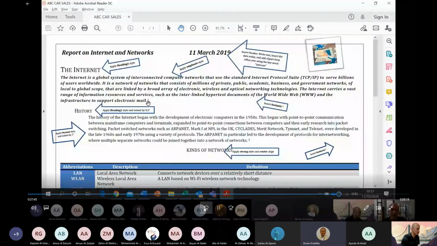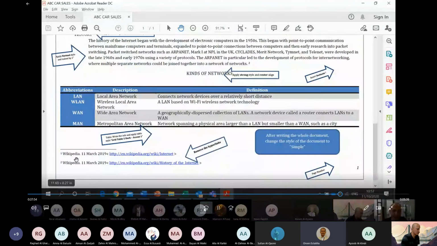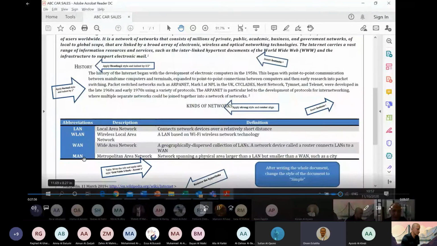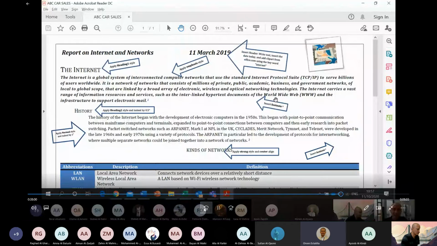The internet is a global system for mobile, support electronic mail, and so on. And then there is number 1. As you can see, what is that number 1? Number 1 is what we call a footnote, not a footer. It's one part of the referencing. So what we're going to discuss right now is referencing.